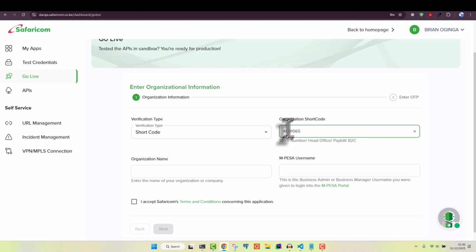And then now the organization name, this is the organization that you do on the business name. So some of you do have registered businesses, while I know some of the people do not have registered businesses, which means they use their ID numbers. So for this one, it's going to be your name. But if you do have a business, enter your business name here, just the exact name of your business.